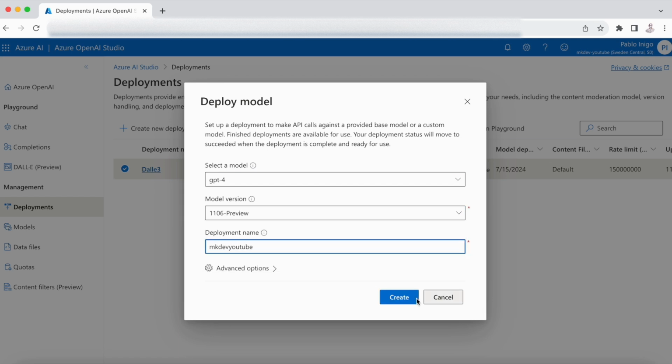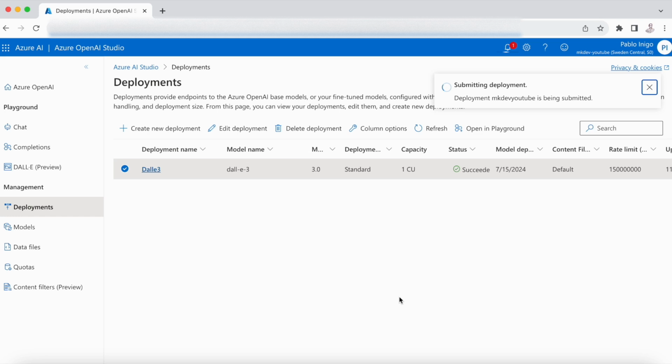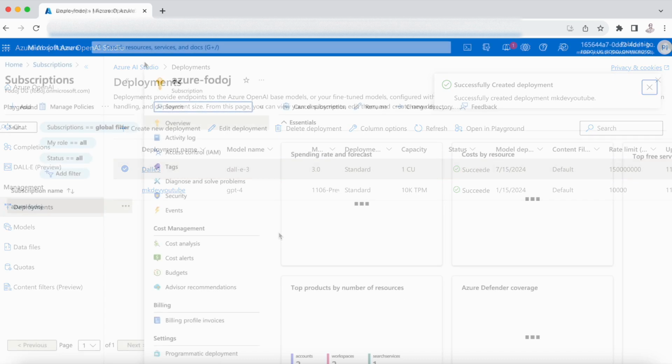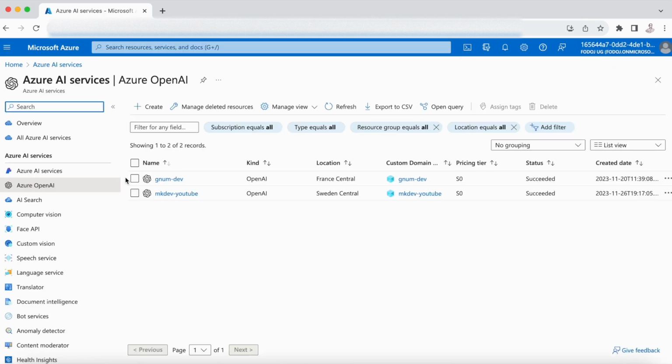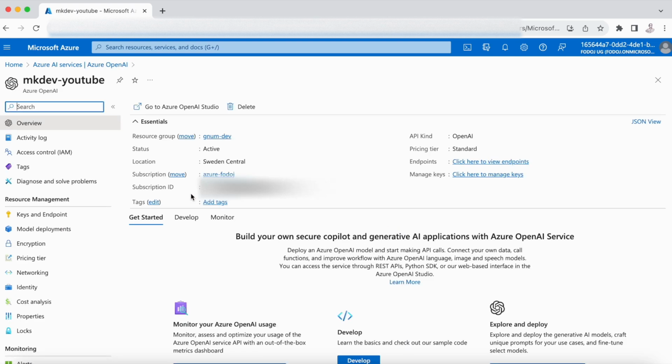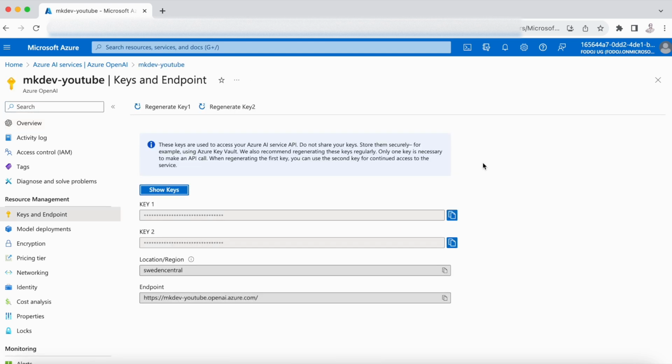For the next step, we need to do this. First the endpoint, and then the key that we are going to have to use this model that we created before. And to do that, we need to get back to Azure AI. And now we go to our created component. And if you see on the right part, there is a line that says, click here to view the endpoints. As soon as we click, you can see that we have our keys and we have our endpoints.